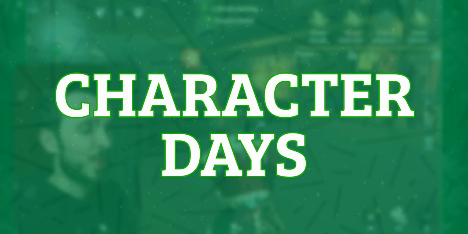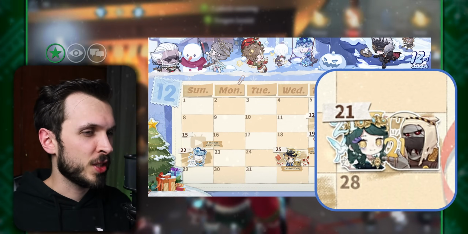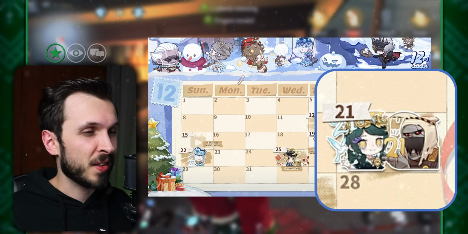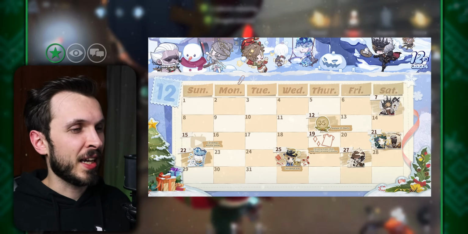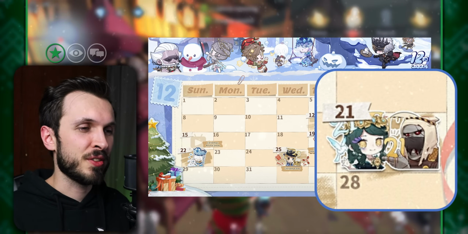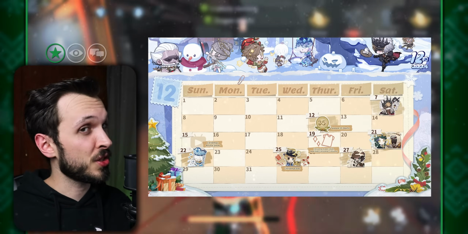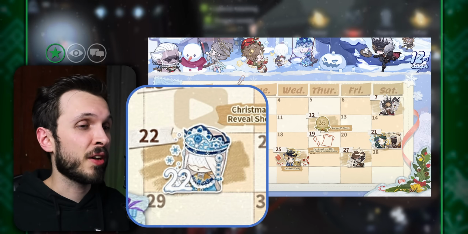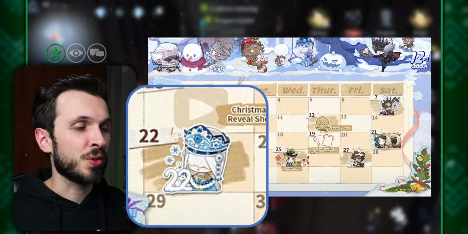Another thing that we're getting this week is we're getting 3 character days, including Gardener's character day on the 21st. It's going to be her 6th character day. She's going to be getting a special portrait based on her lore. Hellember has also got a character day on the 21st, and it's also his 6th character day, meaning he's getting a special portrait as well. And Entomologist is getting her 4th character day on the 22nd, and that's going to give her a special emote.